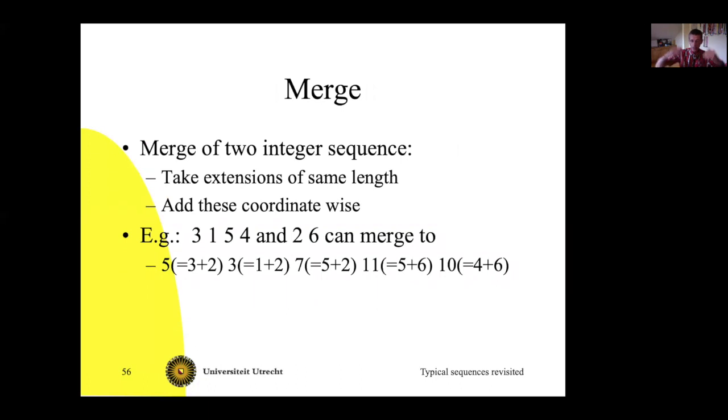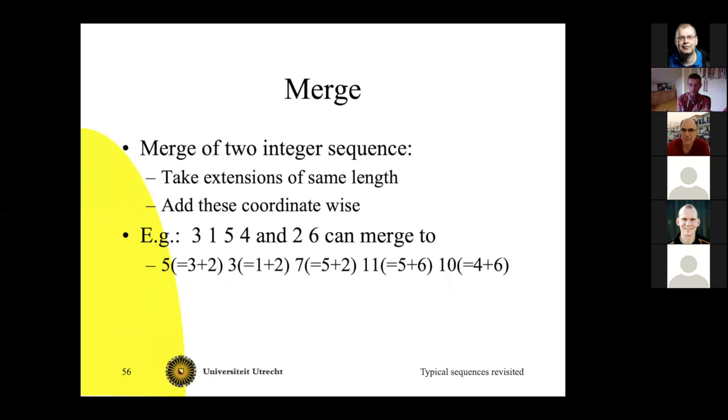Now, in the join node, we need an operation to compute these values. We need an operation which is called the merge. Let's look at what happens in one of these pieces. Then we have two integer sequences. If we have a path decomposition of the one part, and a path decomposition of the other part, these are somehow merged together.